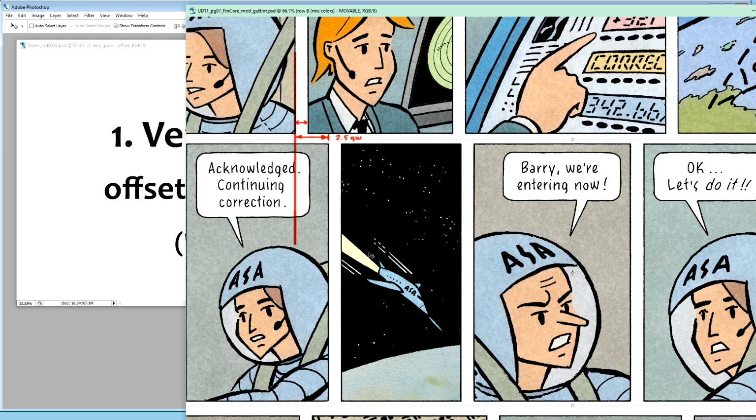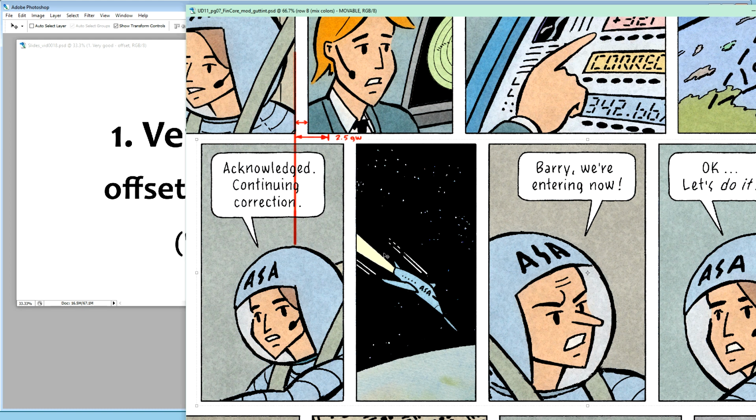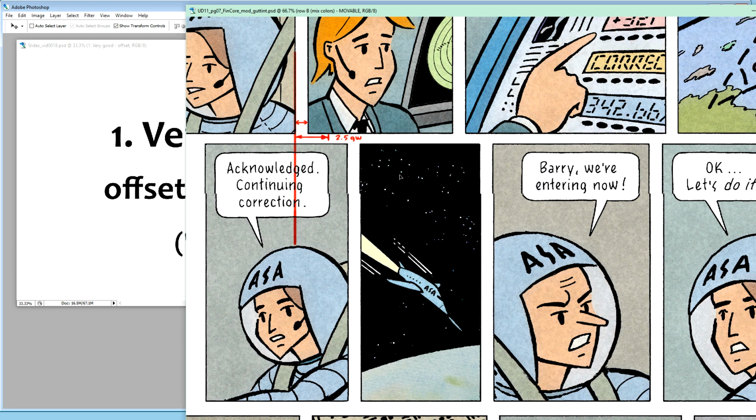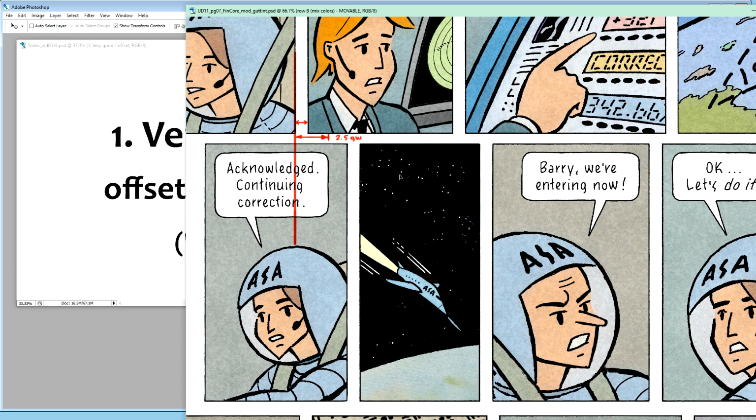So this is a super good one, this is a super good one, this is a super good one, in terms of this crossing here. But of course, the trick is that you have to synchronize all of the crossings, not just one.